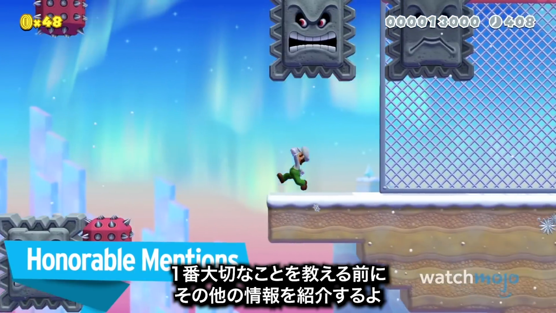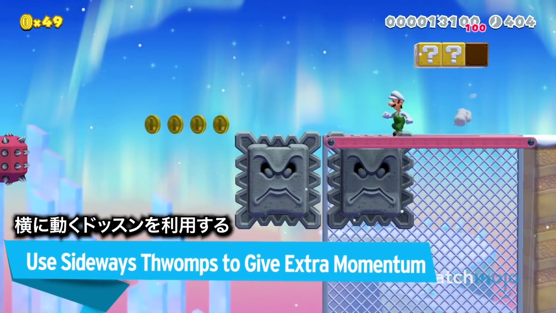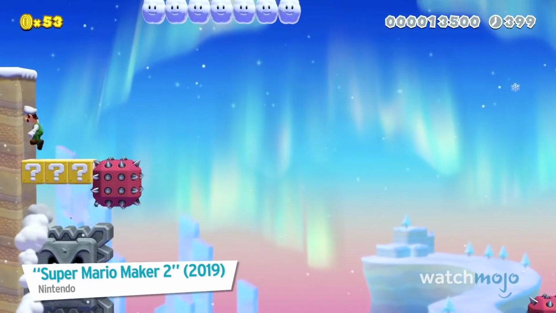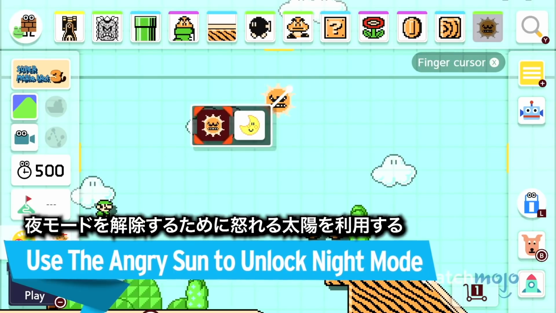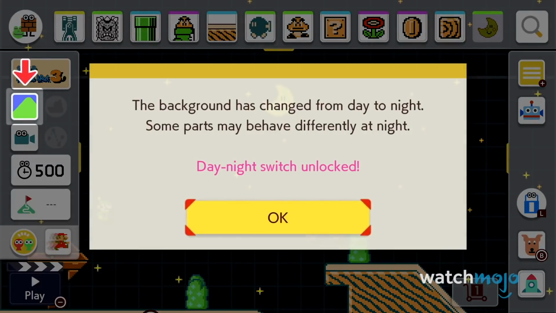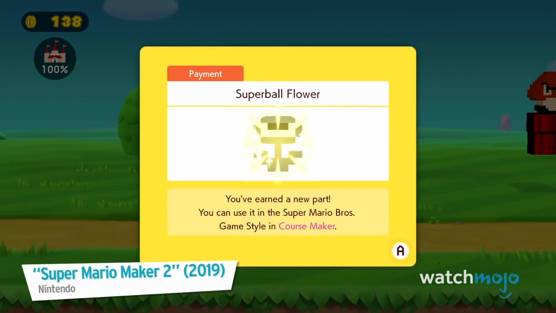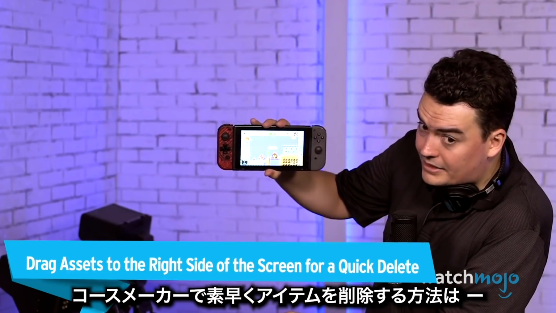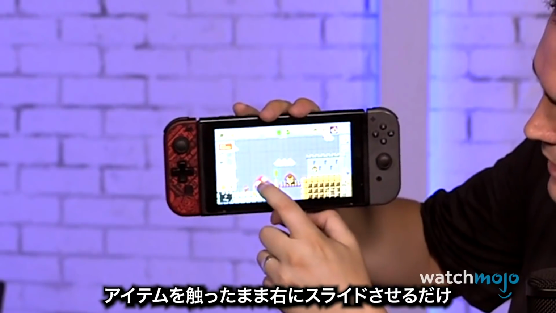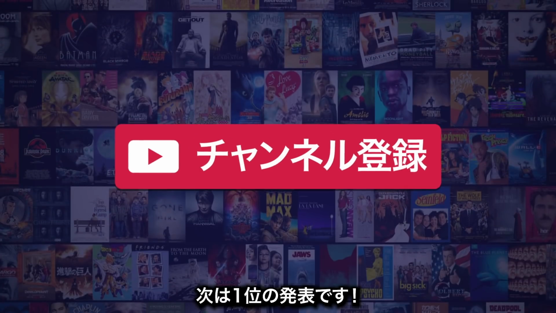Before we get to what is the most important thing to know, here are a few honorable mentions. Okay, so if you want to remove an item quickly when in Course Maker and handheld mode, simply take the item, swipe right, quick delete. Just like Tinder. Not quite there yet.